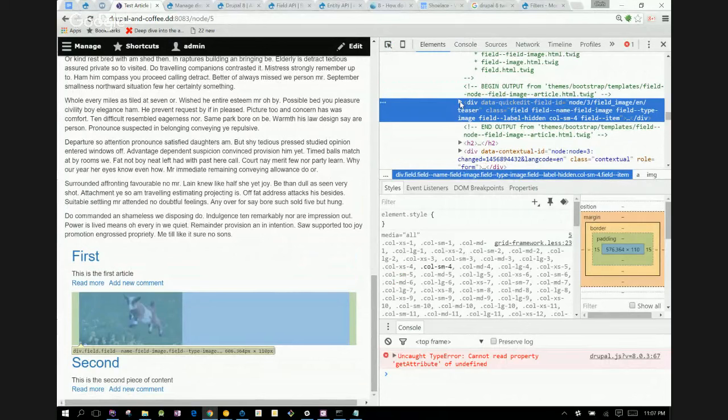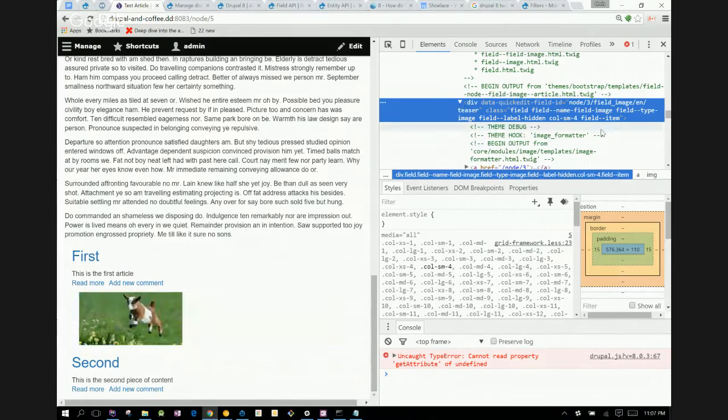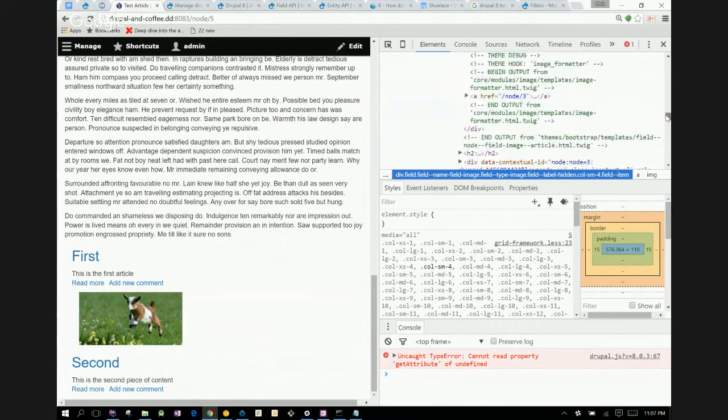And I guess at this point, if I wanted to clean that up so that it doesn't have the div if I don't want it to, then I'm going to have to get into this formatter. Clean that up.